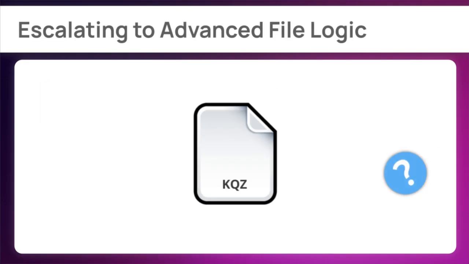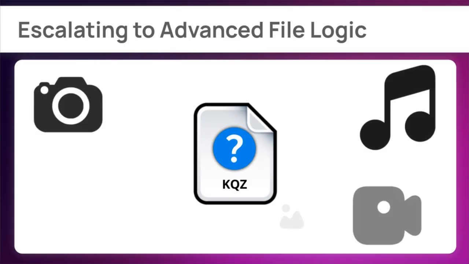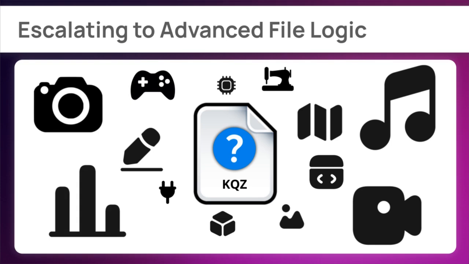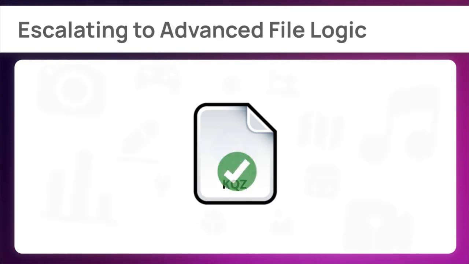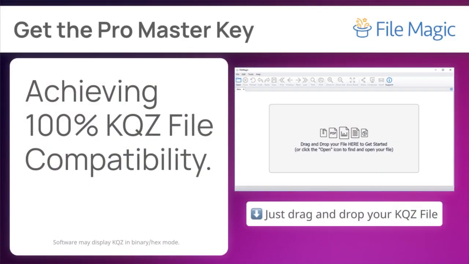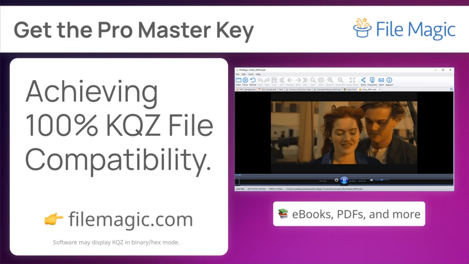If compatibility checks failed, it is likely because the file extension name is shared by different developers for unrelated formats, causing your PC to use the wrong reading language. This professional-grade approach allows the software to analyze the file autonomously, which can offer a significantly higher chance of success for stubborn or non-standard formats. Our troubleshooting is complete. The failure of the previous step suggests a need for superior format intelligence.